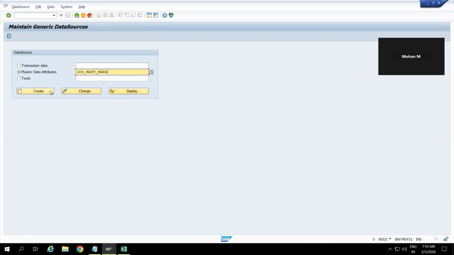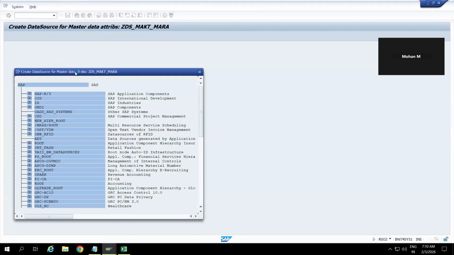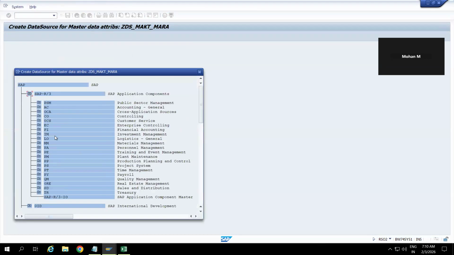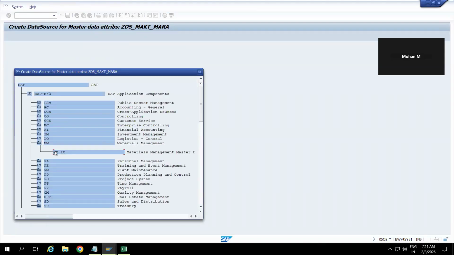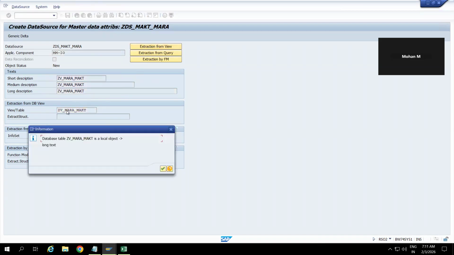Click on create, and I'm selecting the application component MM-IO. Where is MM? Yeah, here I'm selecting MM-IO. I'm giving the view name. Here you can extract from view. I clicked on extraction from view. I'm entering my view.